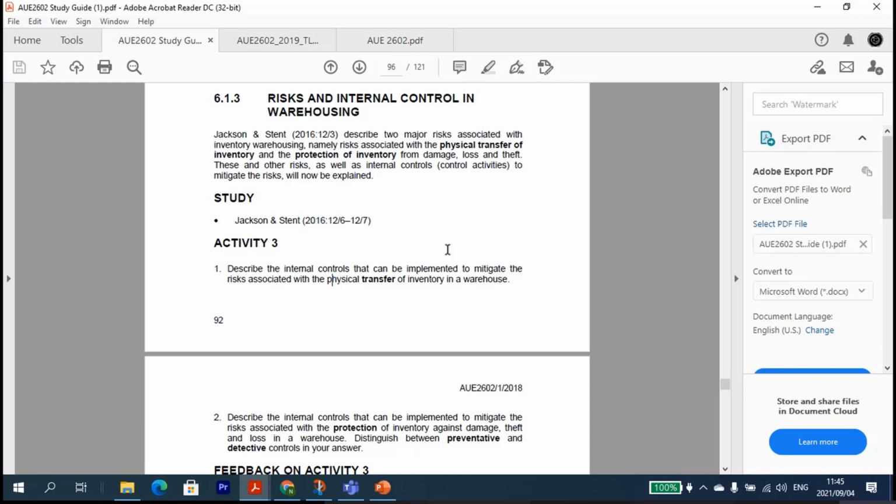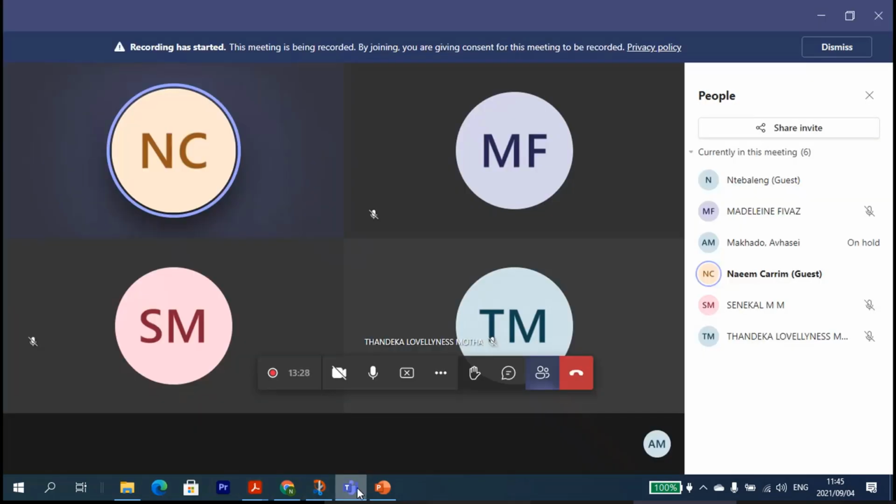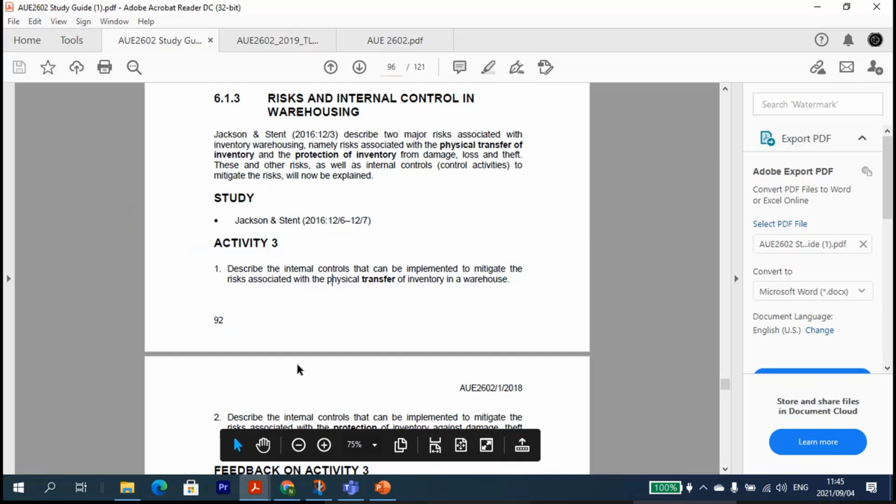So what controls do you guys think should be in place in such an instance to avoid the things I've mentioned? If it's fragile goods, then it needs to be transported safely without breakage and everything. So how can we ensure that the fragile goods are taken care of? Firstly, the goods should be wrapped appropriately with bubble wrap and stuff, if it's a fragile good. Yes. Okay.